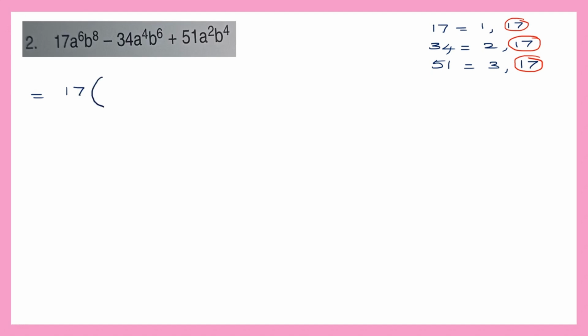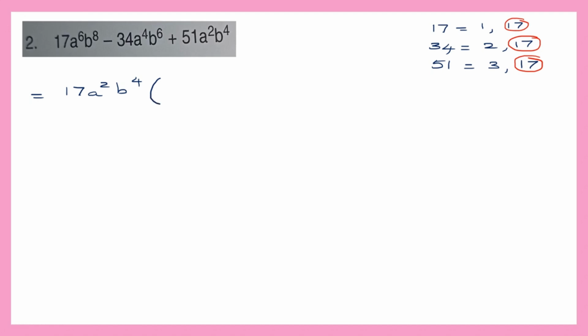So before that, since we also have a to the power of 6, b to the power of 8, here also we have a and b, here also we have a and b. That means it's common to all three. Now look out for the smallest powers. Here a is raised to the power of 6, a to the power of 4 and a raised to the power of 2. So this is the smallest one, and b also, this is b to the power of 8, b to the power of 6 and b to the power of 4. That means we can take this. Okay, so this will be a to the power of 2 and b to the power of 4. This much is common to all three.